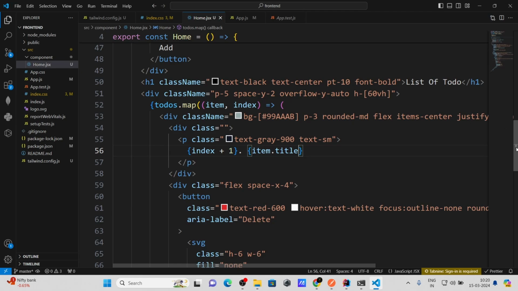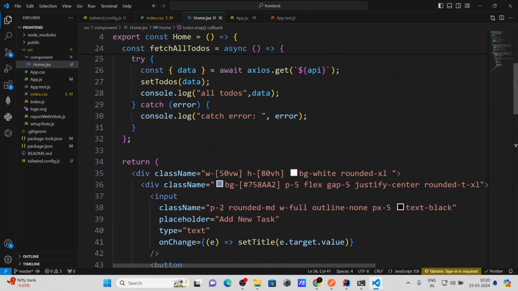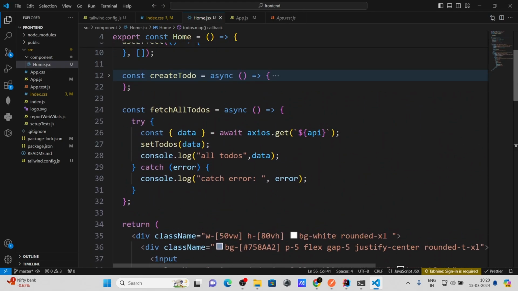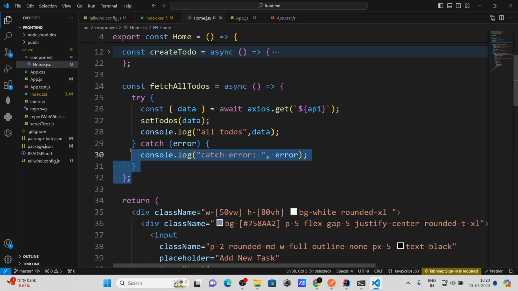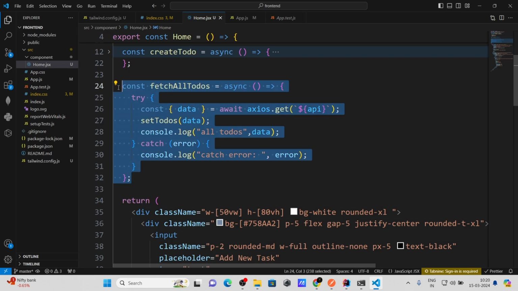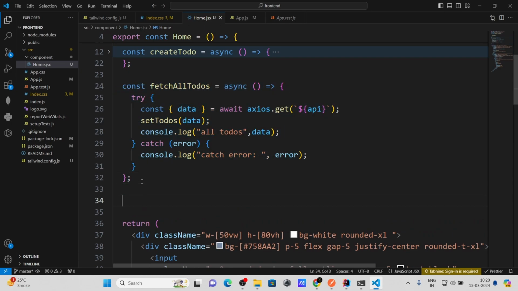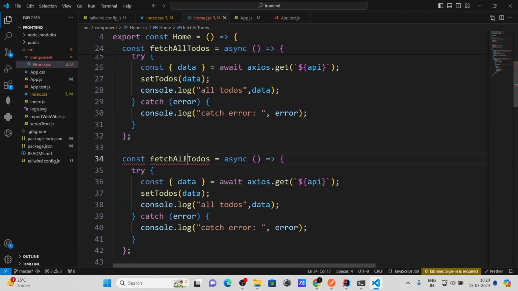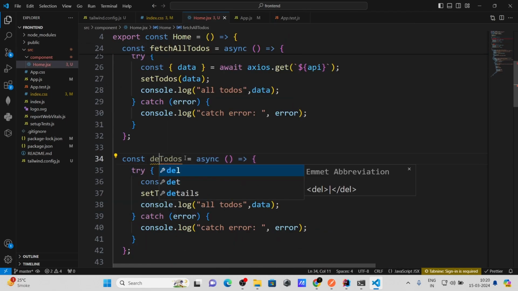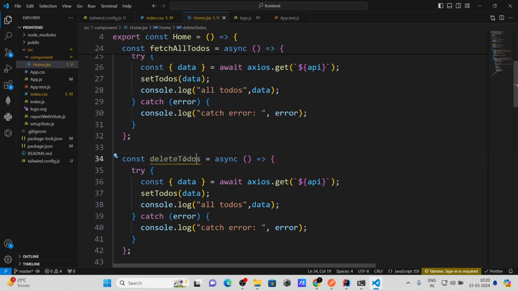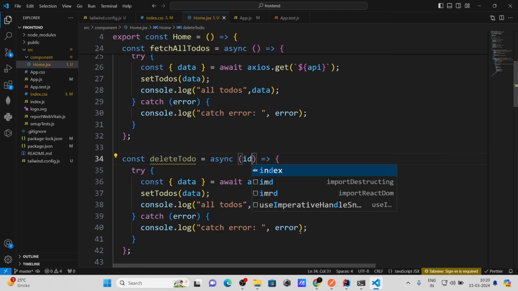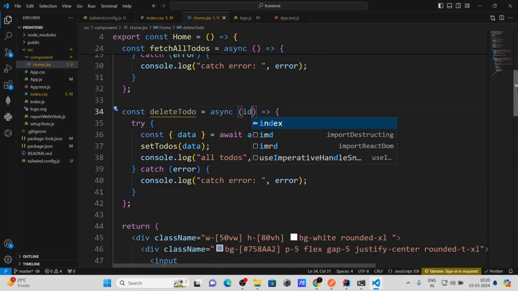All right, now our next step is to create the delete method. So let's copy this and paste it over here, and now let's convert it into deleteTodo. Here we need to provide the ID, like which to-do you want to delete.